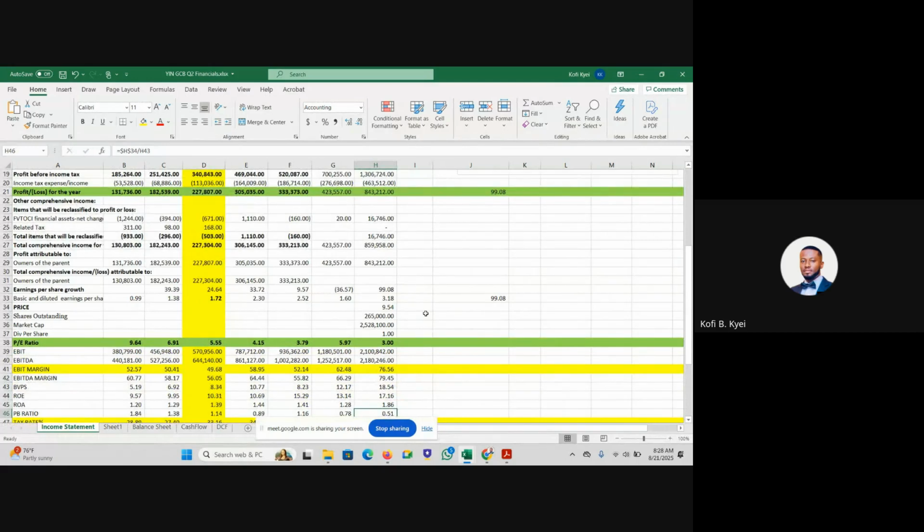The only thing that is worrying the price discovery of that stock is that there is no match on the market. It is not liquid. When investors are looking for GCB, they don't get to buy. The ones that have GCB are holding on to them. They see it as a very huge treasure. They don't want to release them. That is why the price doesn't move, doesn't reach the extent to which it's supposed to be. It's now close to 9 cedis 57 thereabout. It hasn't reached 10 cedis yet.